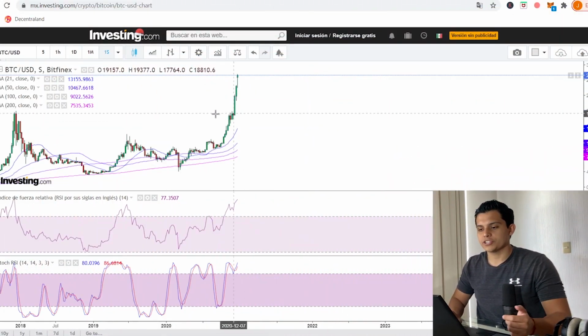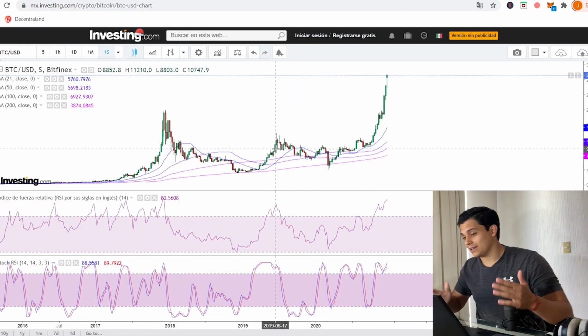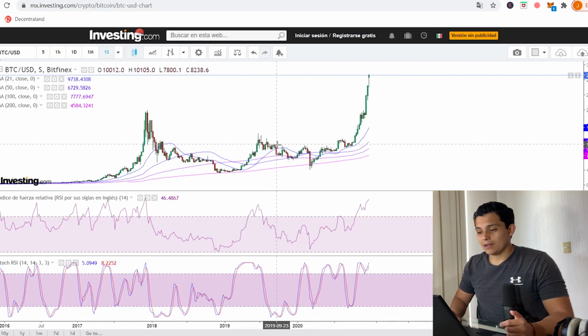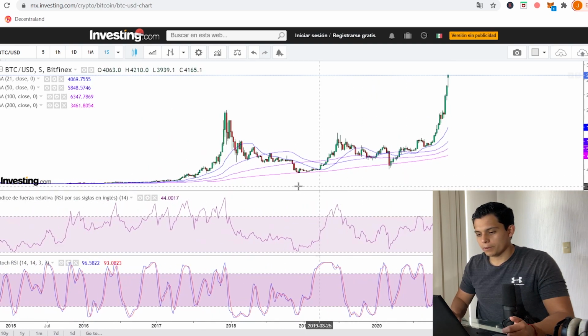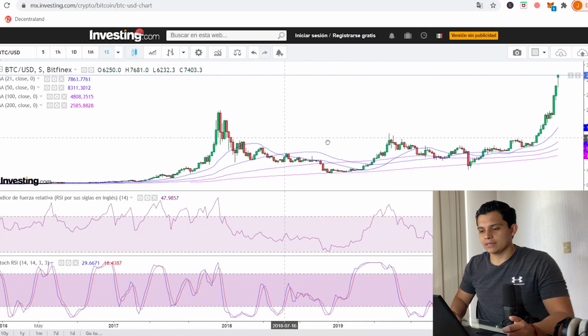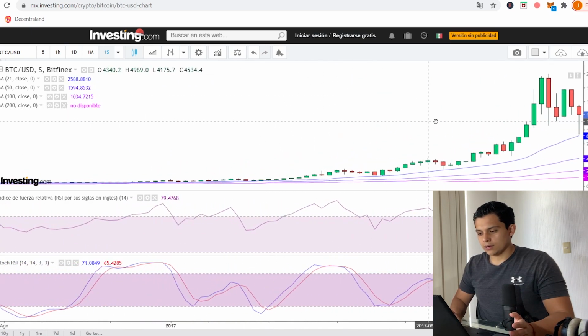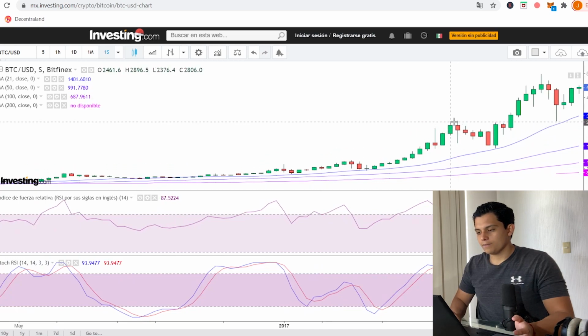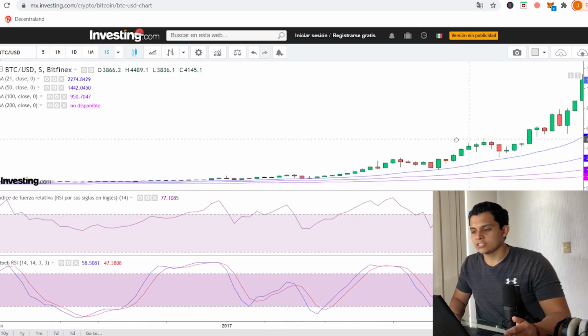So this is the Bitcoin chart, and as you can see, it has grown exponentially and I love that. But we gotta sell at some point, right? And right here on the RSI, as you can see, the last time it went all the way up here, look how it dropped, like really hard. And even if it didn't drop all the way down, every time Bitcoin was touching this area, it was dropping like 30 or 40%. Let's take a look from right here all the way to the bottom. That's like a 36% drop.